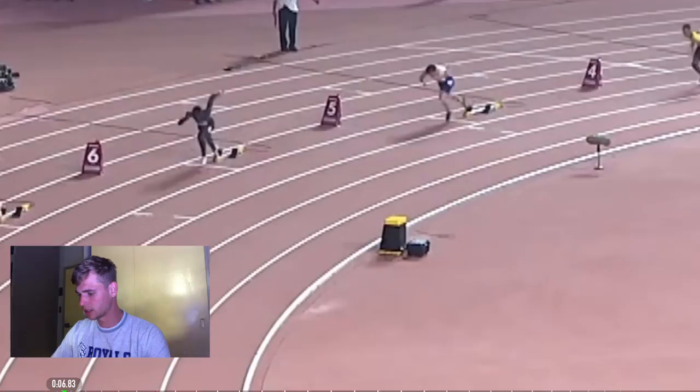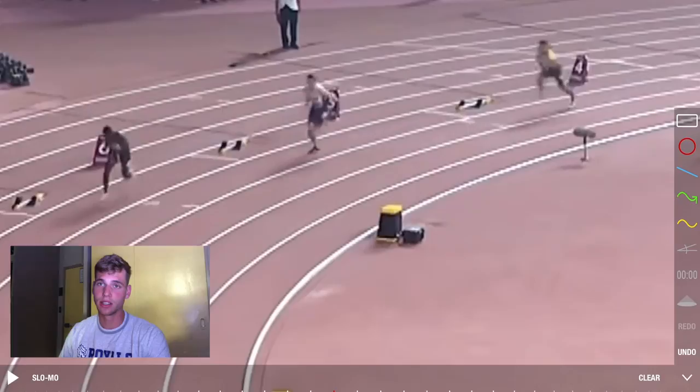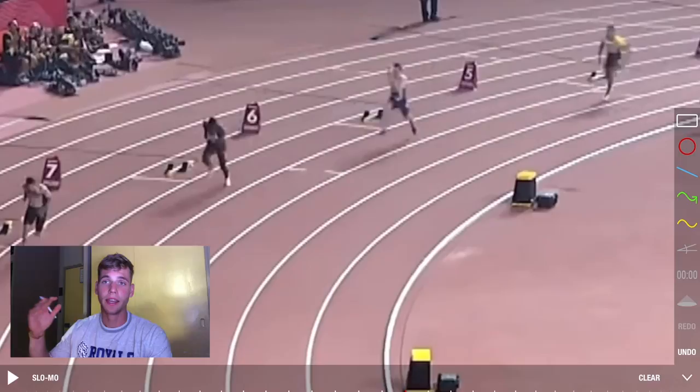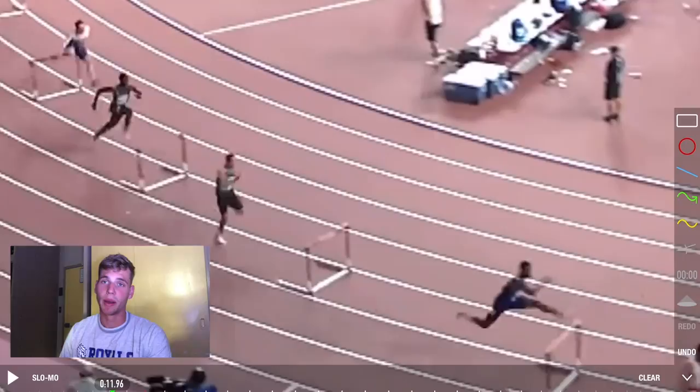Getting out of the blocks, he's building up momentum. You want to do essentially the same as in the 400 meters race — stay relaxed and build momentum, but don't waste too much energy at the start since you'll need it at the end. This section is where you accelerate and hit your maximum race speed — not your actual top speed, but the maximum for this race. He's already tall, attacking the hurdle with some faster last steps.